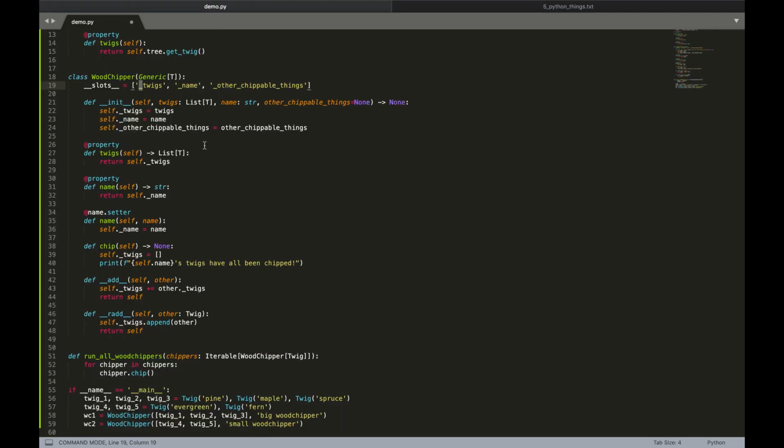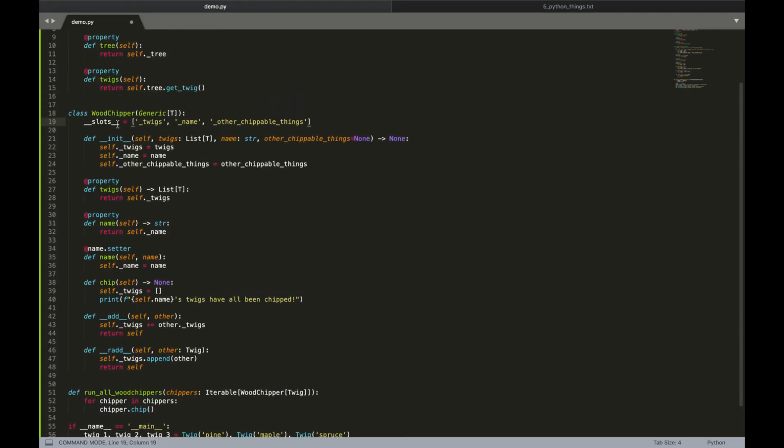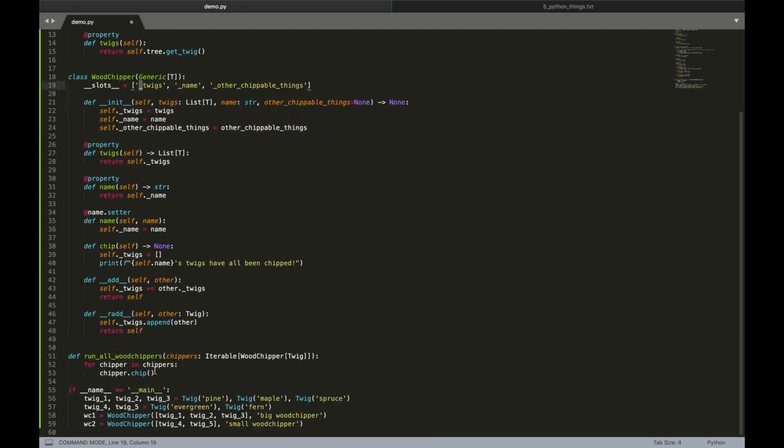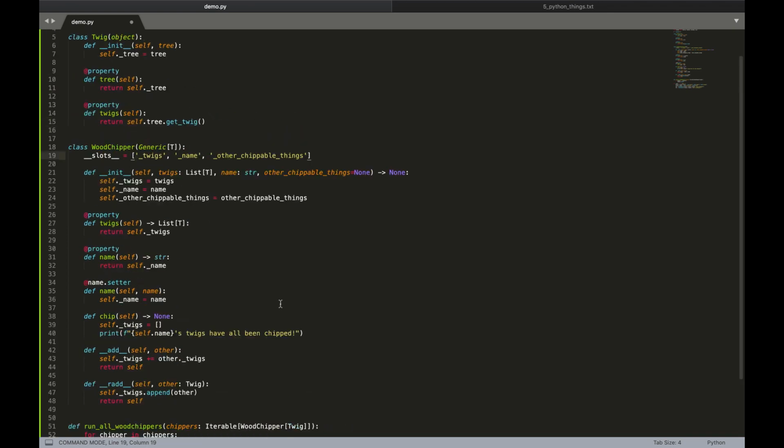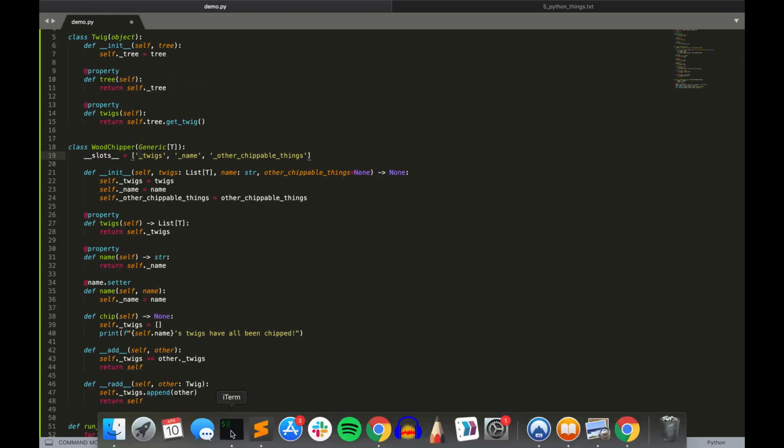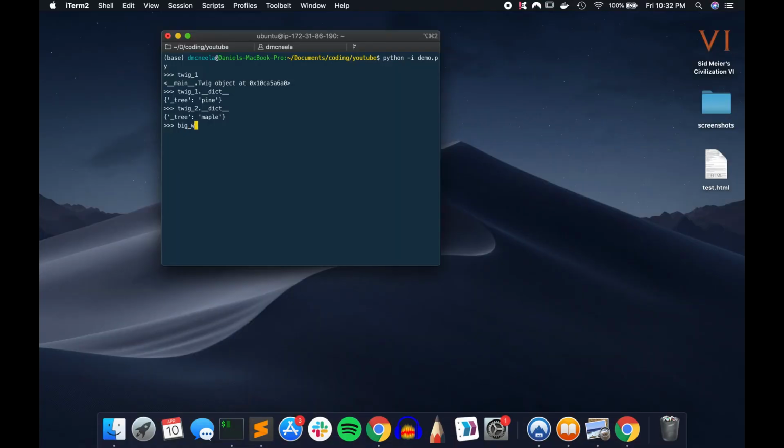Okay, so that's how the normal attributes are stored in Python. Now we can override that functionality using something called slots. If we look at one of the wood chippers we defined, I created this one, wood chipper 1, which holds the first 3 twigs, and I named it big wood chipper. If I try to do wood chipper 1 dot dict, it's going to throw me an error.